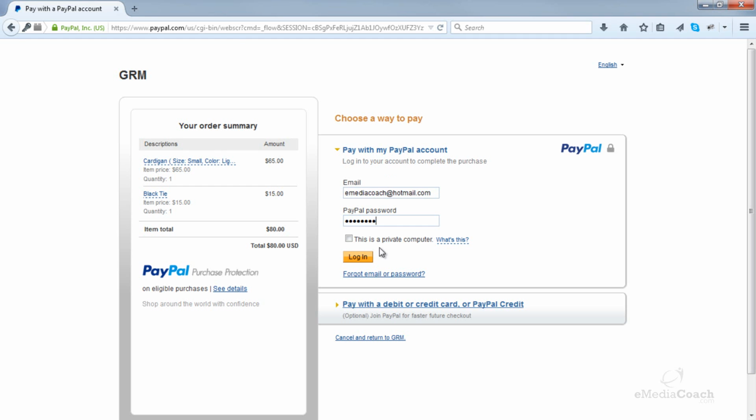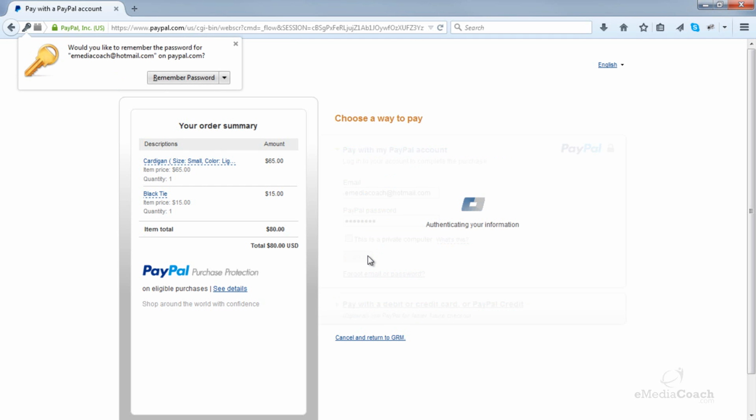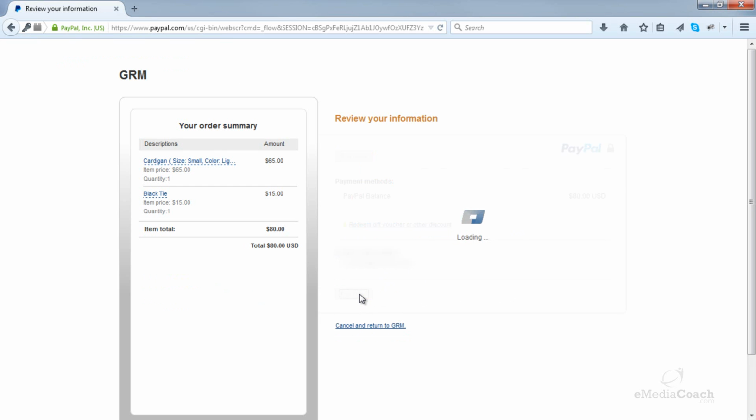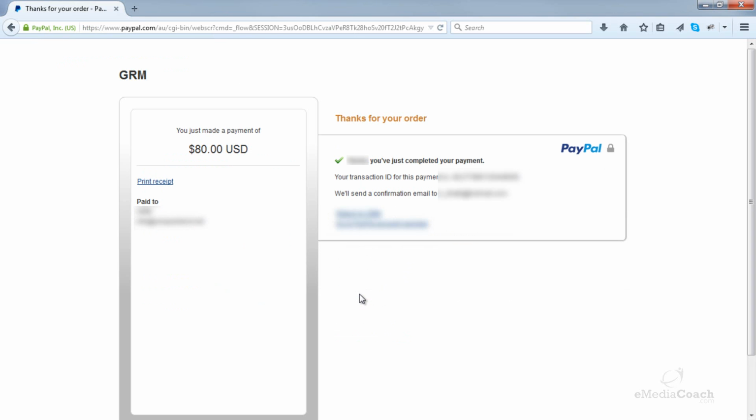So the customer will enter either their credit card details or use their PayPal account. And then let's pay now. Cool.